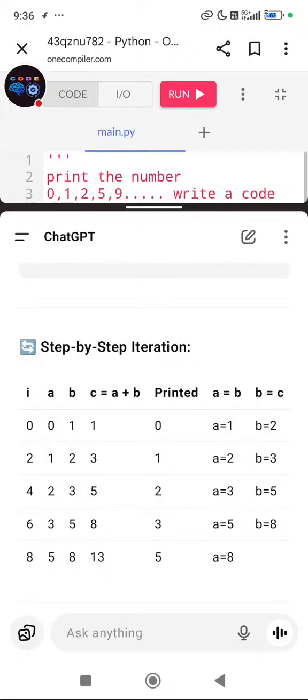Now what is happening here? We initialized A equal to 0, B equal to 1. We are summing here, storing in that C variable.